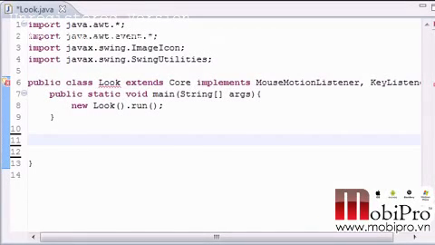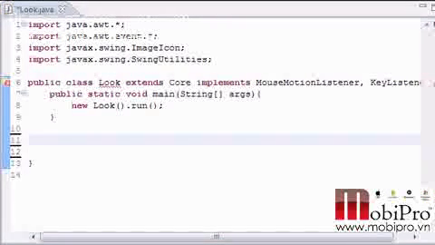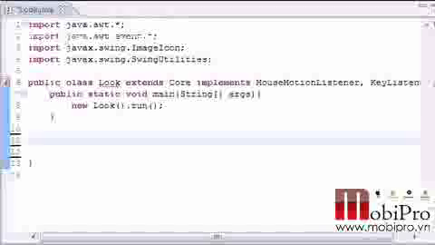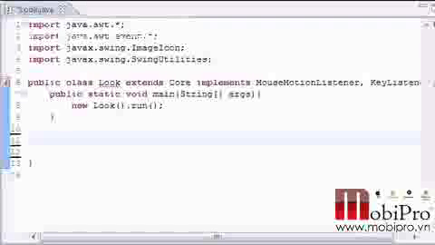Welcome to your 33rd Java game development tutorial, and in this tutorial we're going to be learning about something called Mouselook. And if you're wondering what the heck is Mouselook, then I'll tell you. Mouselook is like this. If you ever played a first-person shooter, especially on your computer, like Doom probably, or Modern Warfare, you know that whenever you want to look around, all you have to do is move your mouse on the screen.